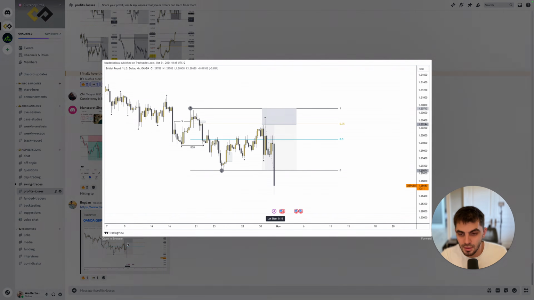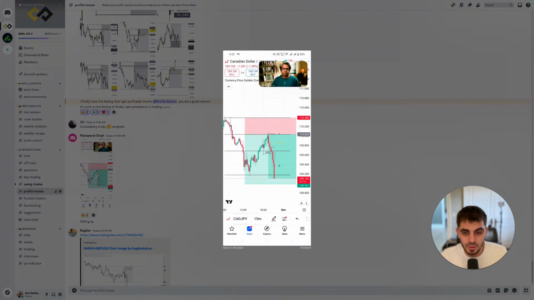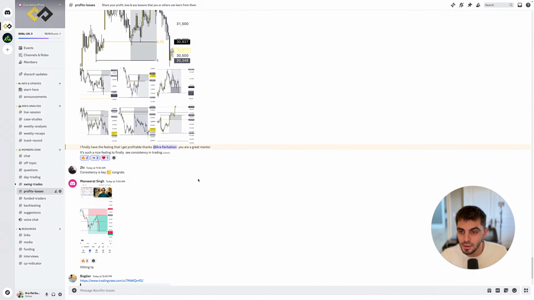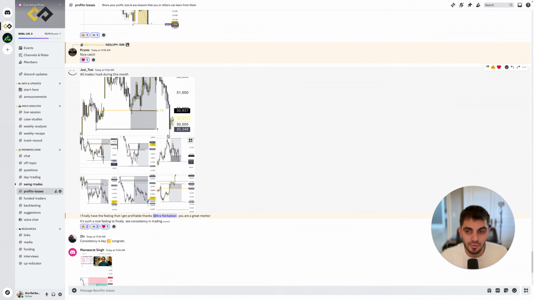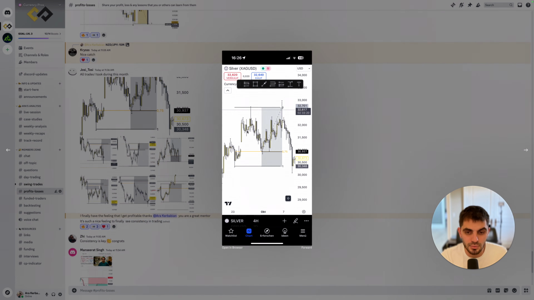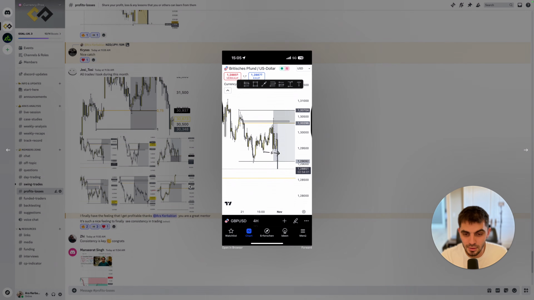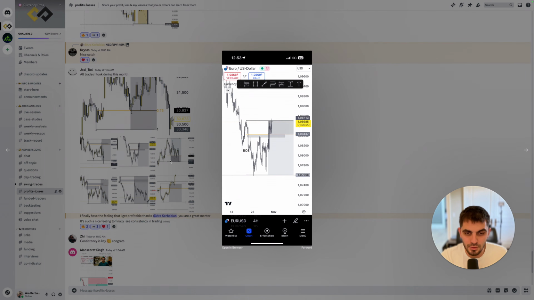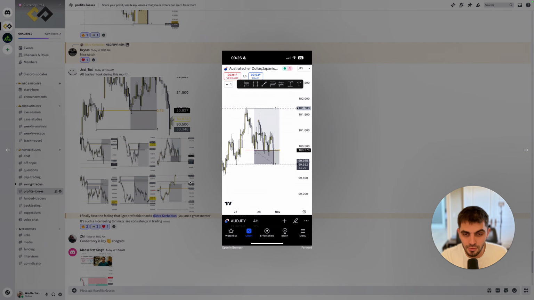We've got this one here, great trade today. We actually had a lot of people winning today, which is fantastic. We've got a CAD Yen 15-minute day trade, beautiful. Let me just scroll up here. This one's really cool. This member shared with the community all the trades that he took this month, which is really awesome because he included wins, and this is another win here, GBP USD from the 4-hour time frame. And then he's sharing his losses too, right? We got to be transparent about that. So he took a loss on Euro USD on the 4-hour time frame. Another loss here, unfortunately, AUD JPY on the 4-hour time frame.